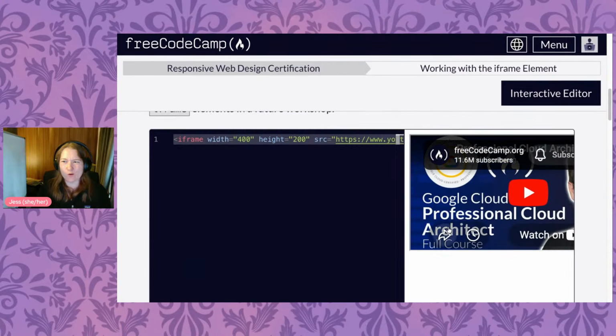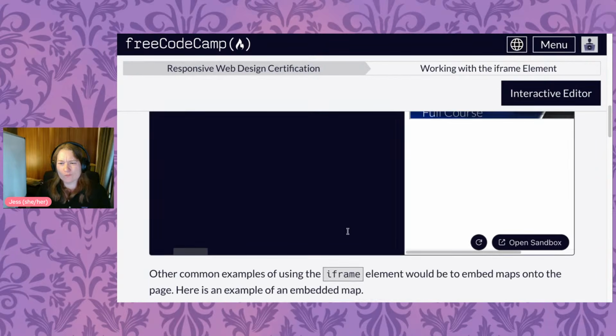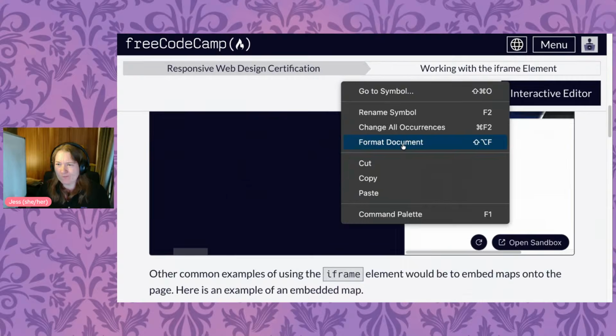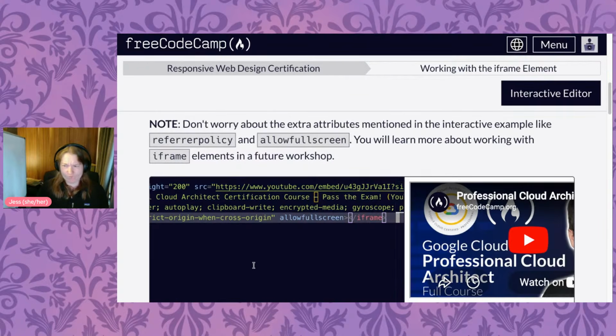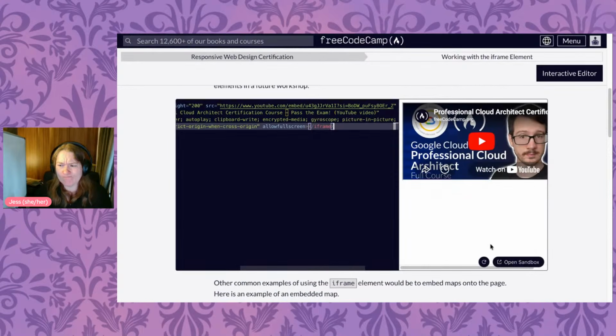So here we have 11 million subscribers. Heck, that's so many. Here we have an iframe element. And I'm going to go ahead and put this all on one line. Is it possible to? Oh, that's a bit rubbish too, isn't it? Let's open this in Code Sandbox. My apologies. Here we go. This is what I wanted.